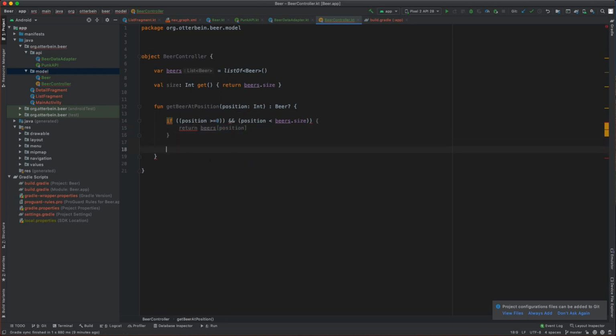Else, and we don't need the else because it's just going to be a return. So if we get to this line, return null. Okay, too many brackets. So we're just going to check, make sure the index is in range. If it is, we return the beer. Otherwise, we're going to return null.